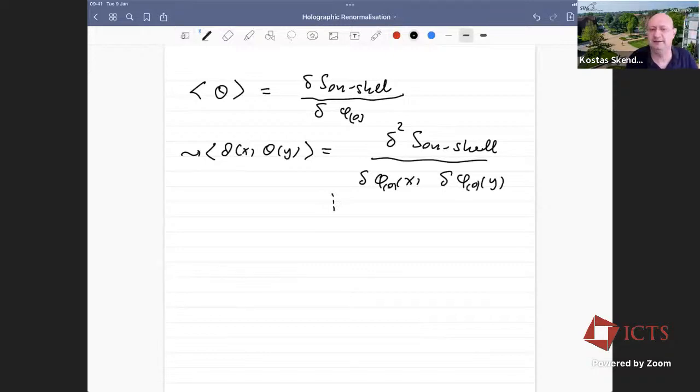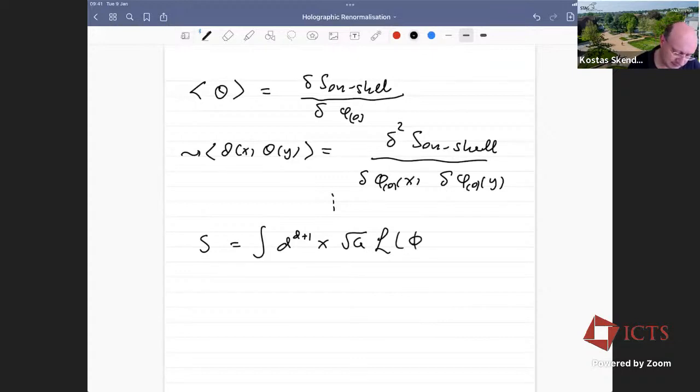So let's try doing this, at least formally, to see how far we can go. Let's say we have an action, so we integrate in d+1 dimensions. And this depends on a Lagrangian, which depends on some fields. Let's call these fields generically phi. They don't have to be scalar fields, but just to get an idea of how this is going. Now here we can see that we need the variation of the on-shell action. So let me start by varying this action. And let me also assume that my action is a standard action with just quadratic, standard kinetic terms.